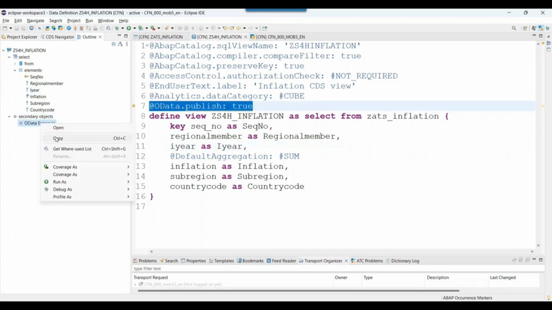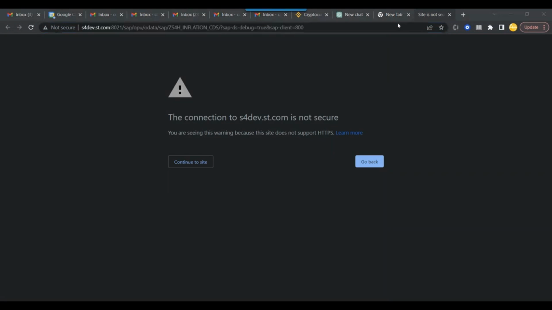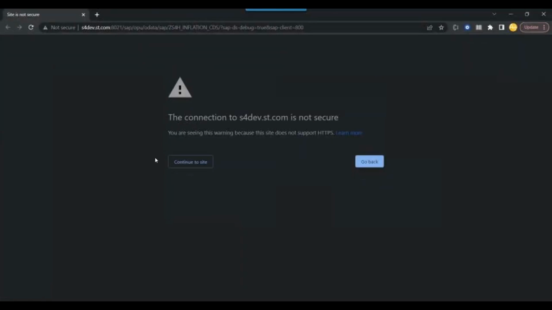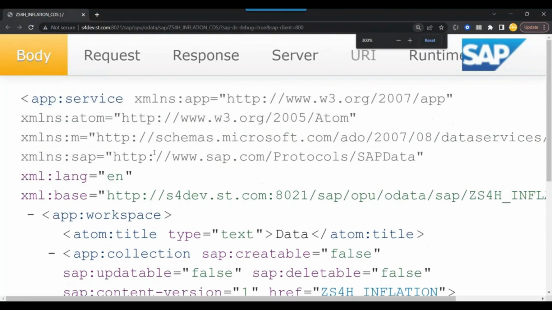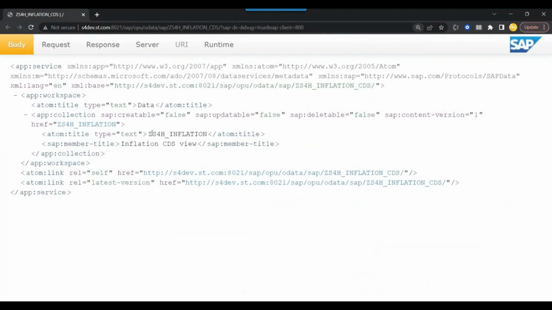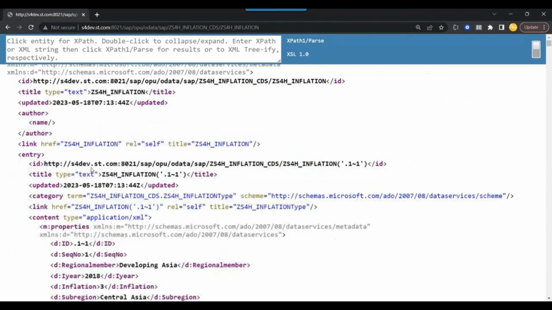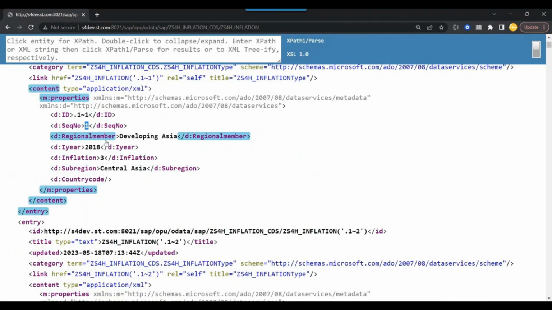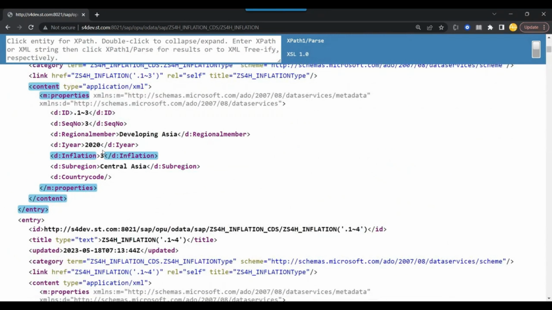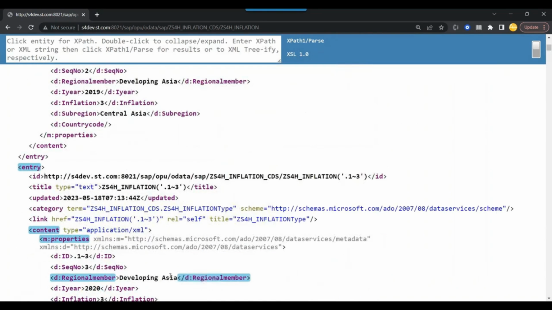You can also test the service in the Eclipse tool, where we have this OData exposure option to click and open, and that way you can check and test your service quite easily and quickly. You can see when I open it, I have my service, which is showing me all the data. I can just hit this data set and you can see all the inflation data is now exposed on the browser, which means a Fiori application can consume this data.